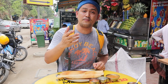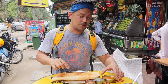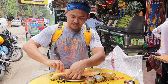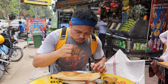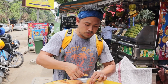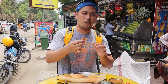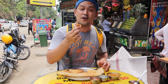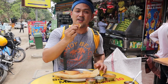So it gets you reminded of childhood. So enjoy natin to with these sauces, or you can also take it without the sauce. Masarap tong medyo sunog ng konti. It gives you that feel of, alam mo, we love the crunchiness of the dosa itself. That's how I like this thing.